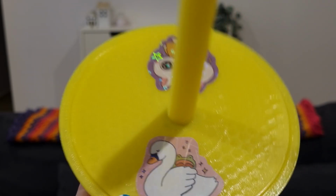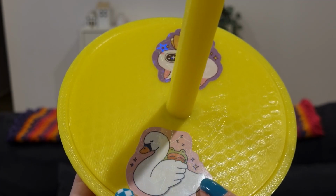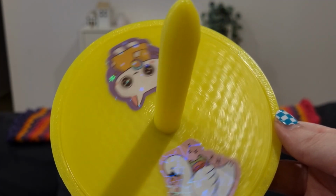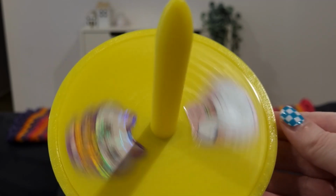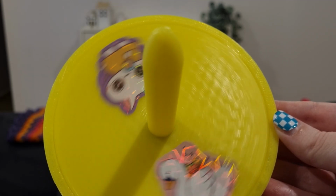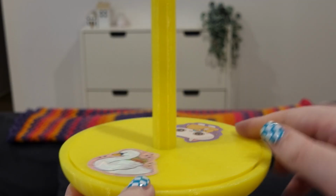She also does pottery, which is really cute. One day I'm gonna own a piece, but you know, when the budget permits. He also put a really good bearing in it, so this thing will just keep spinning and keep going. There is no friction. Takes such a long time for it to slow down. It's amazing. I love it.